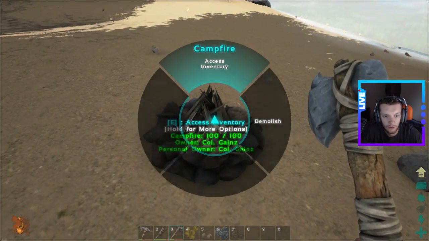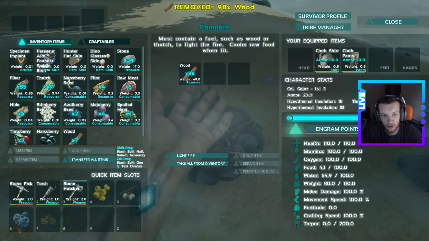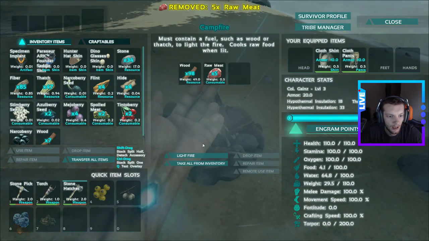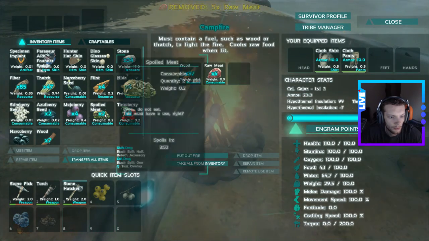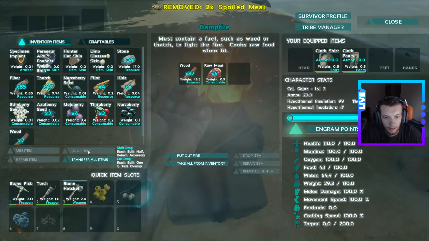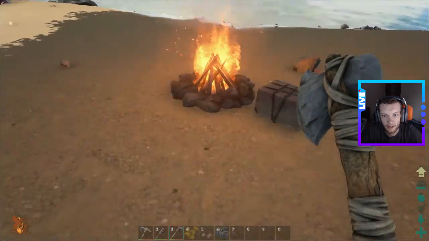Inventory, access inventory. Okay, so we're going to need to put all the wood. We'll just put all the wood there because then look at our weight. It's just dropped down drastically. Let's drop the raw meat on there as well. Let's light the fire. Spoiled meat. Let's drop item. Oh god, that's lagging. That's glitched out. Look at that.